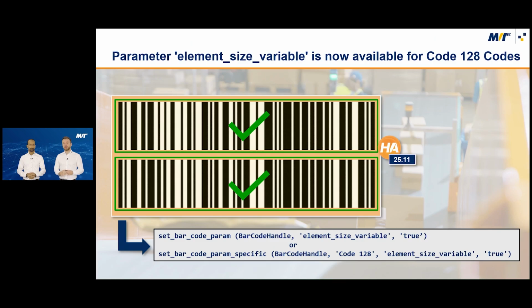This parameter is optional, so you have to actively turn it on because it slightly increases the execution time of the operator for code reading. So by default, we want to have a really short execution time, so we set it off. But if you have this specific problem, simply turn on this argument and you will get better results.